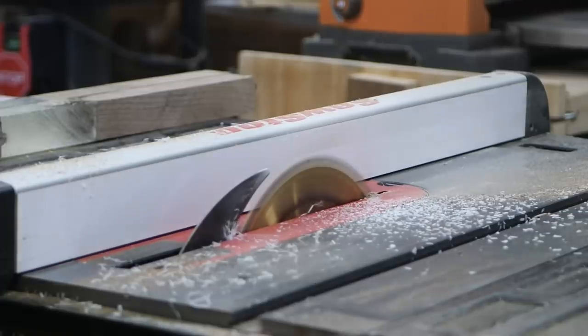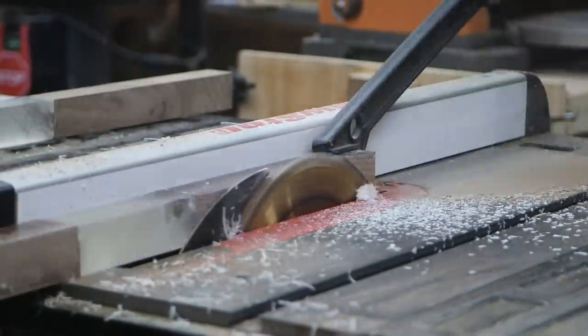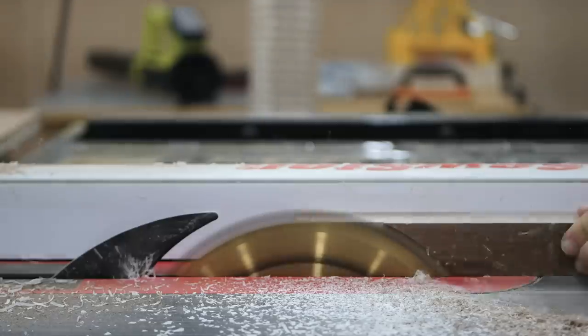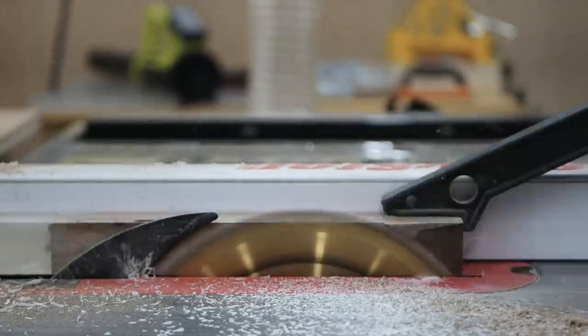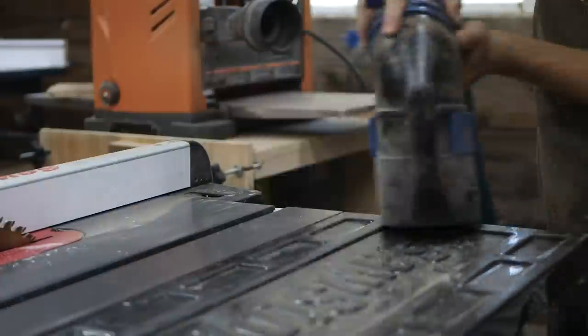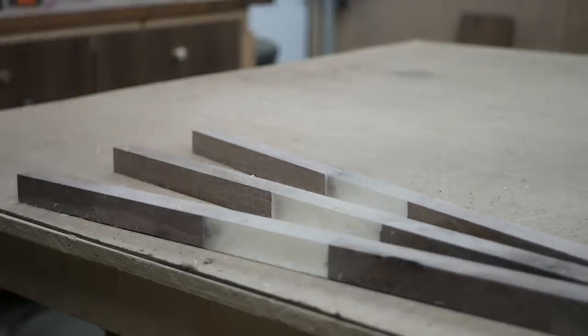An hour later, I came back to the shop and continued the process of squaring up my legs to be even. To square things up, I'd make a cut on 2 sides of the leg and then repeat for the other 2 legs, and then move in the fence slightly and make 2 more cuts on the remaining 2 sides, leaving me with 3 legs that were exactly the same size. You couldn't even tell which ones were previously broken at this point.